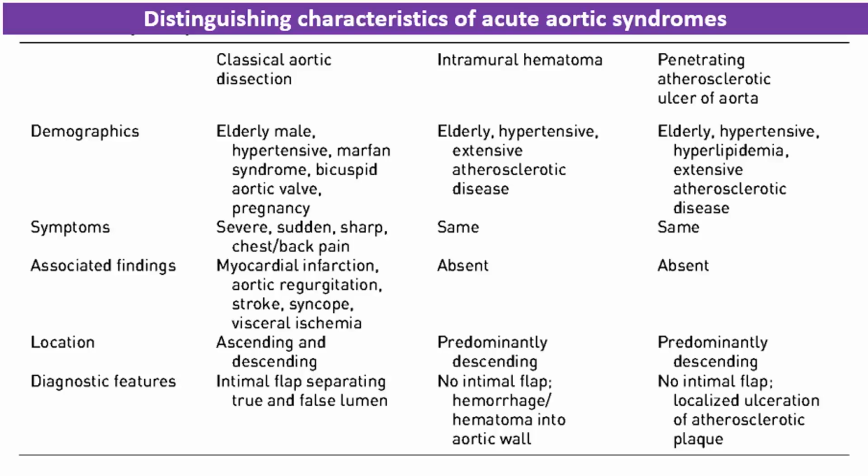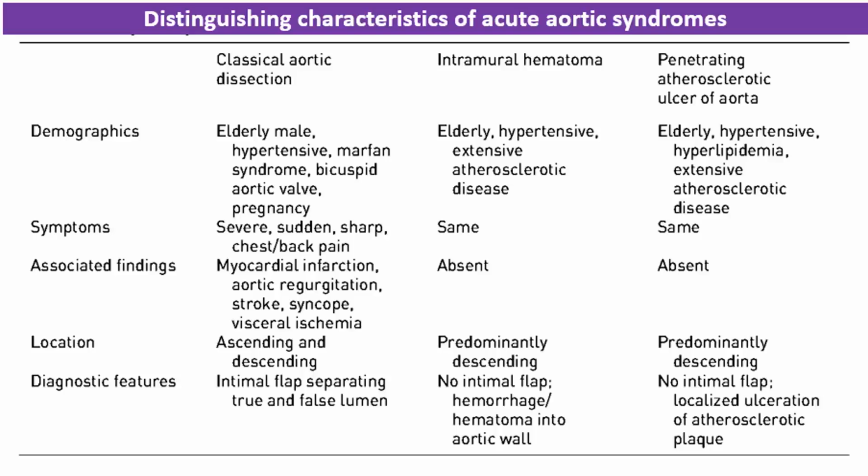Penetrating aortic ulcer will appear as a contrast-filled outpouching or ulceration within the aortic wall. Clinically, acute aortic syndromes often present with sudden, severe chest or back pain, which can mimic myocardial infarction, making clinical assessment challenging. Other symptoms may include syncope, stroke, or limb ischemia, depending on the extent and location of the aortic involvement. Blood pressure discrepancies between limbs and a new diastolic murmur indicative of aortic regurgitation may also be observed.